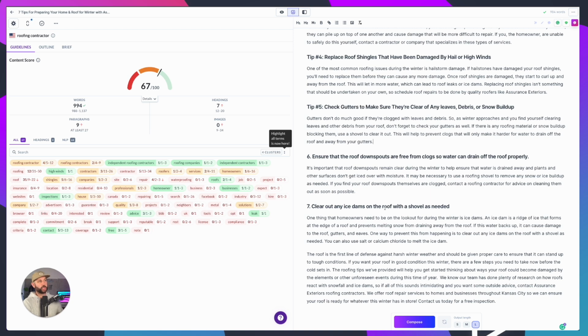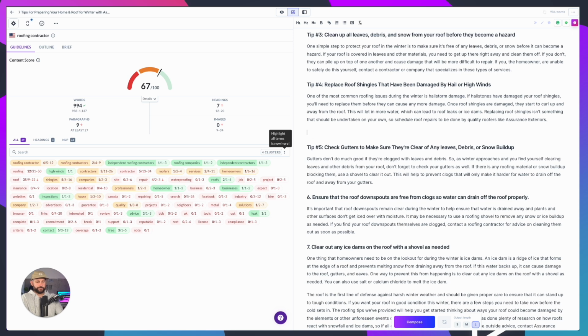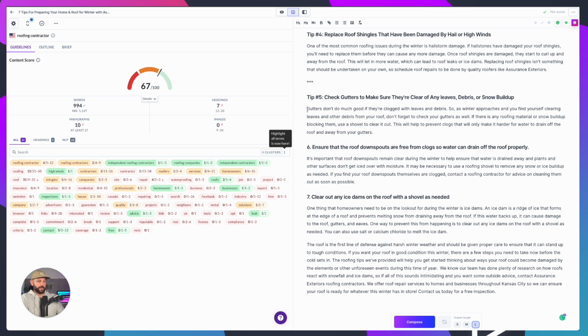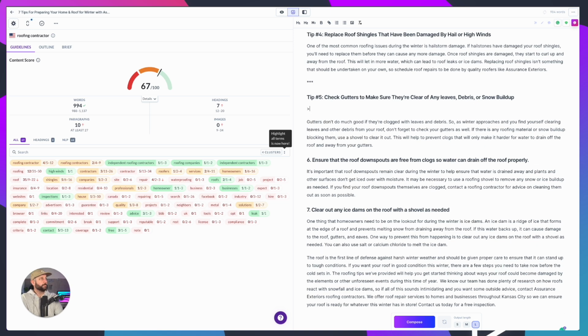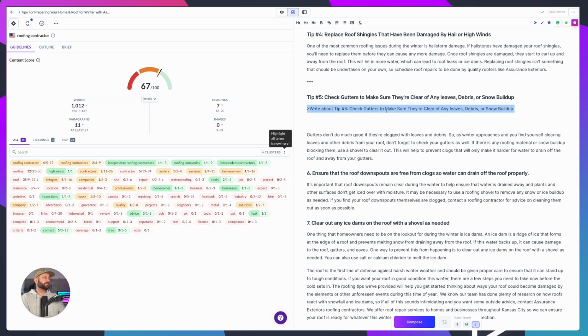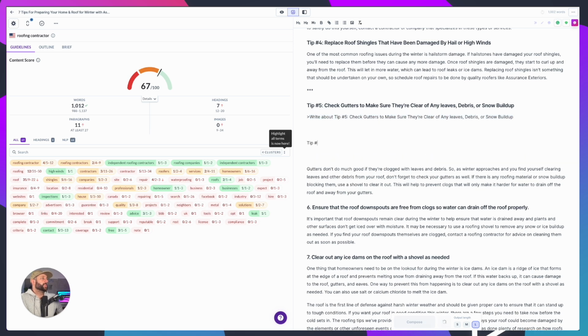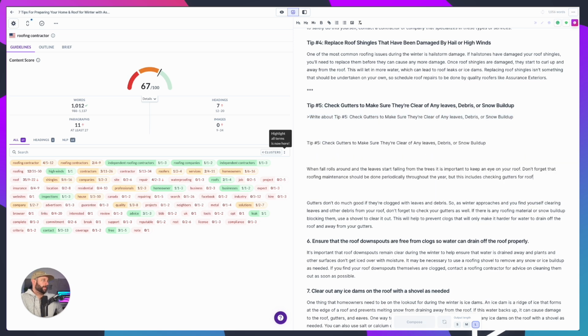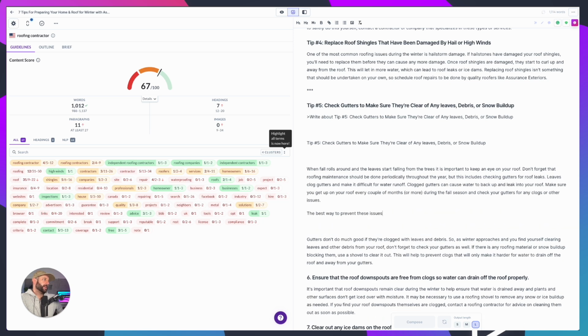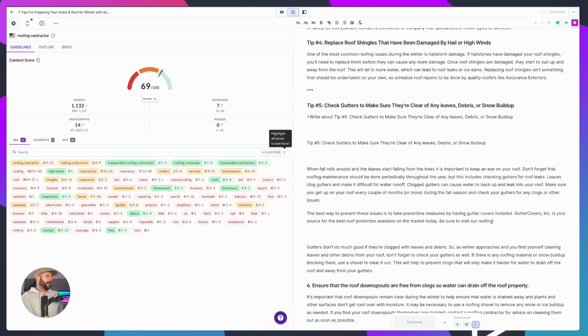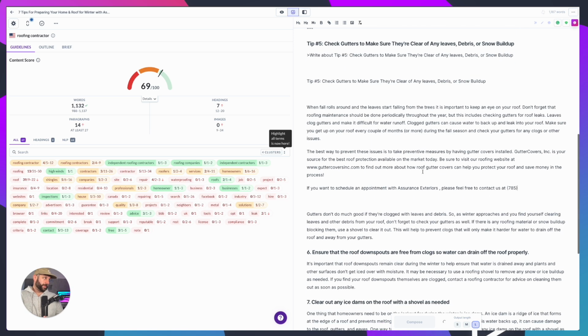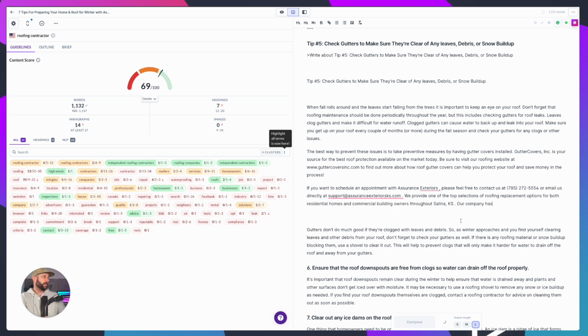If you need Jarvis to change that pattern, what you might do is this. Asterisk, boom, boom, boom. Now he doesn't know what the pattern is that's above it. If I do this, now watch. Write about. So Jarvis should see this and write more than that. Okay, well, there's tip number 5. He rewrote tip number 5, and there he began to write a few more things. Okay, so not bad. And then he ended up even doing a little thing here telling you that you should have your gutters covered.